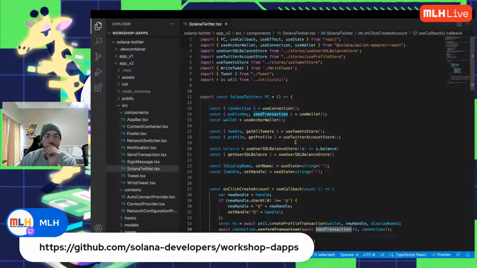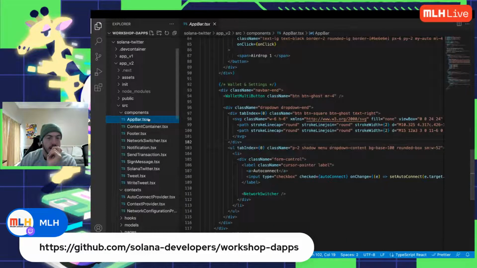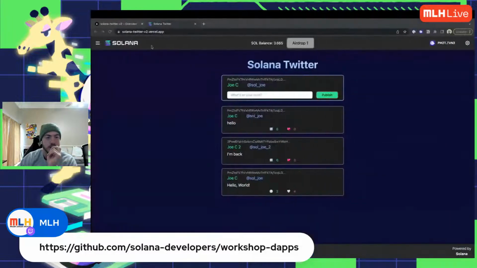Pretty cool. And then another neat feature as well is as part of this scaffold, we got some of these components. So we got this app bar, which is just this top piece here, and you can customize it, but it came out looking like this. And then we get this footer and some stuff like that.